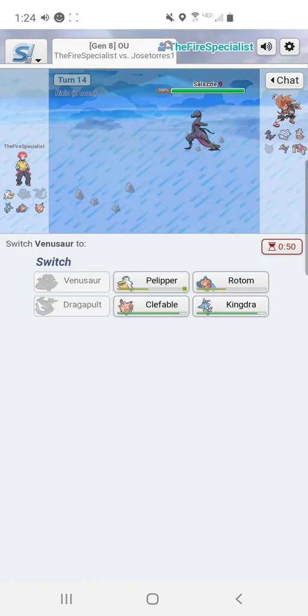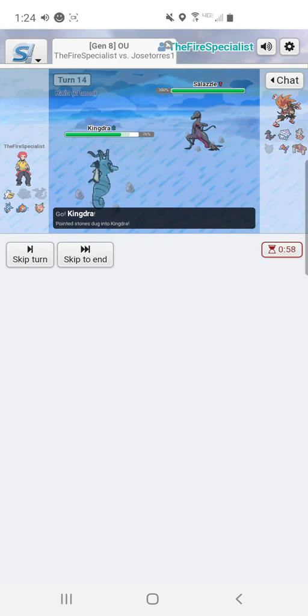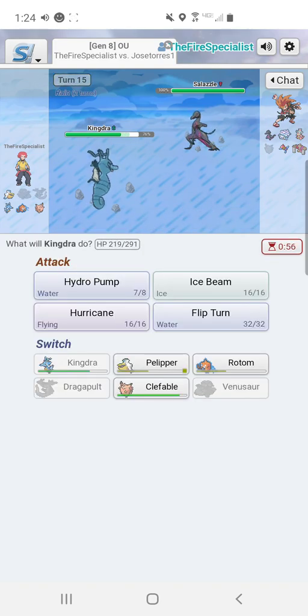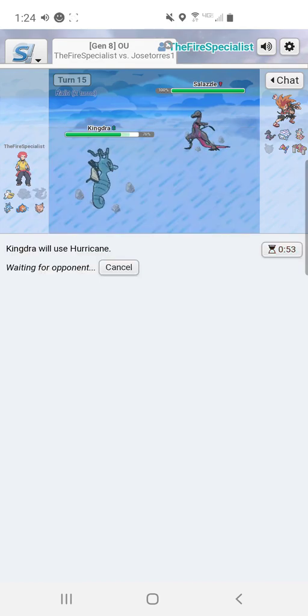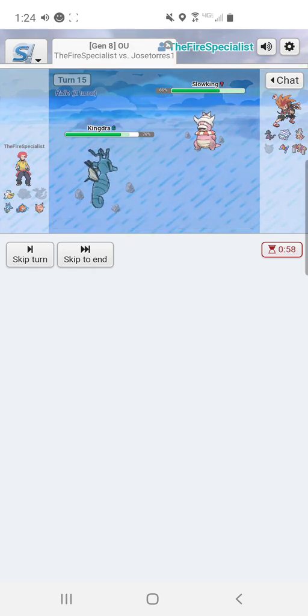And I'll go ahead and get in Kingdra. I should outspeed and hopefully... I kind of want a Hurricane, just in case it's a Slowking. And this should still do a lot of damage. It's Slowking with Regenerator, of course. That doesn't do a whole lot. Goodness.